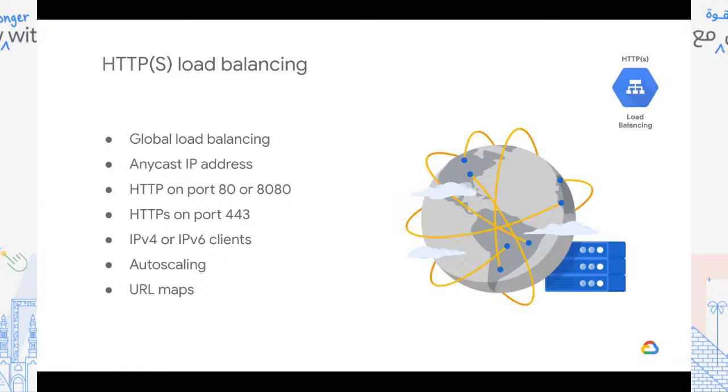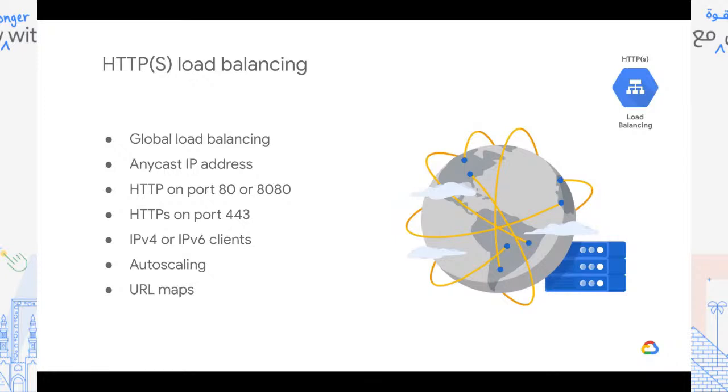But then how do you get users to get to the right instance groups? This is the role of the load balancer. The load balancer works on what we call an Anycast IP address. I'm going to explain Anycast IP address in a second. I want to do global load balancing, so it doesn't matter where my user is. I want to send them to my application, ideally give them resources near where they are, so as to minimize latency.